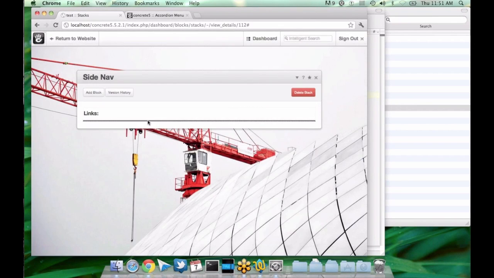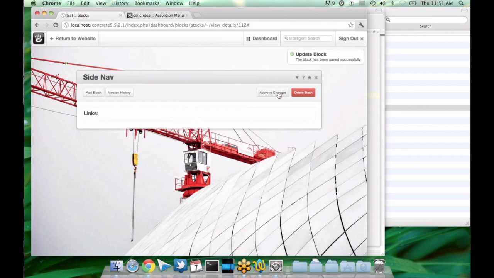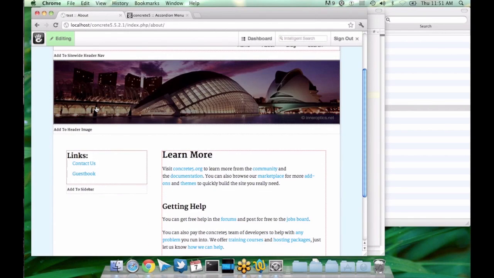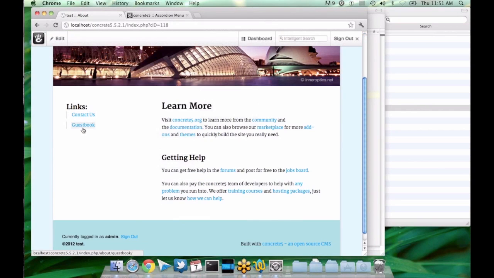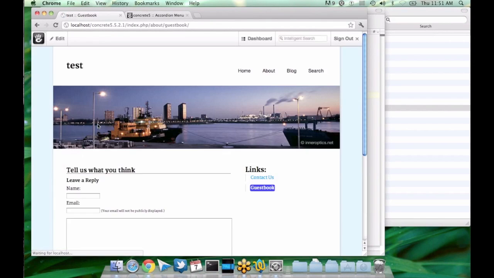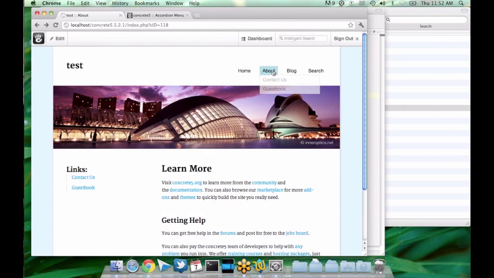I'm not going to show any subpages, just to make it simpler. Okay, so we've got Contact Us and Guest Book. And let's say you have these pages out for a reason. You want to show them in the nav. You don't want to exclude them from the nav, but let's say you want them to show up here, but you don't want them to show up here. You don't want Contact Us in your header. You want Guest Book to show up, but you don't want Contact Us in the header.